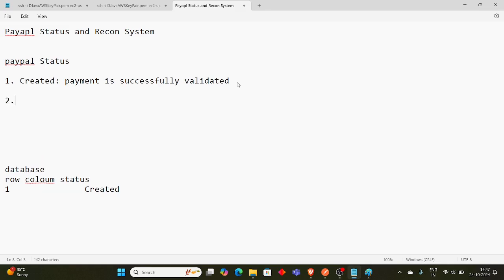After created, our next status is initiated. When initiated status is called, we need to call PayPal for the create order API.